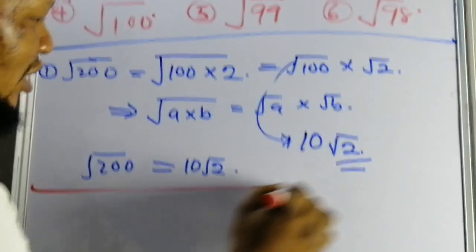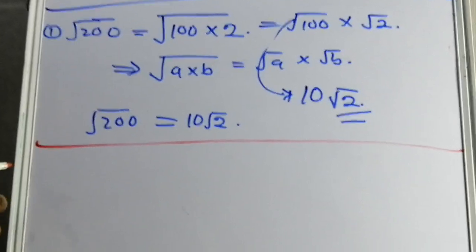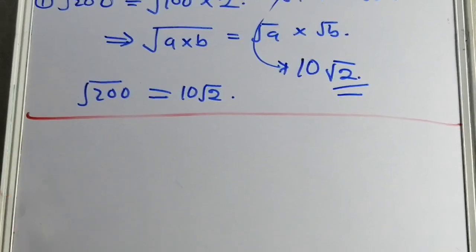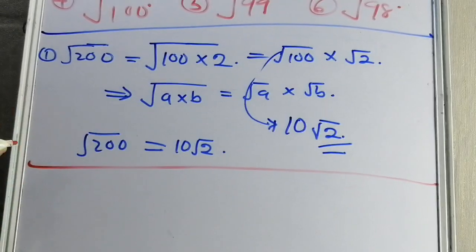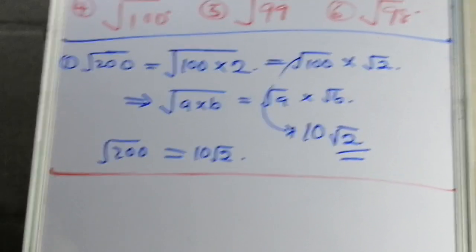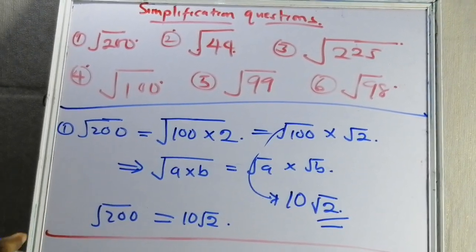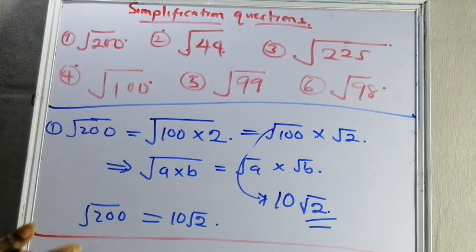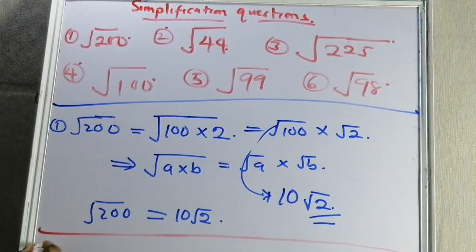So what we'll now do is move to number 2. You see how simple it is. Simplification of surds is very simple. Most times it comes in objective, and if they want to tweak it a bit, it comes in the theoretical part. But if you're not very careful, you might fall victim. If you solve as many questions as possible, you'll have seen the various ways the question can come under this part.